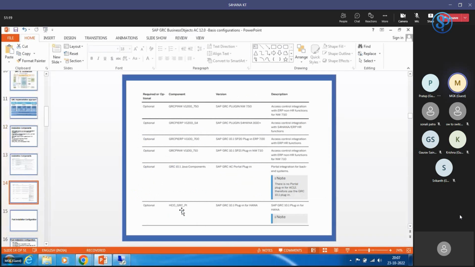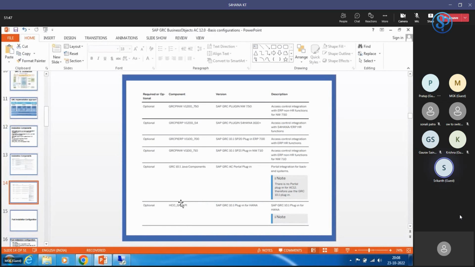The application layer is S4 HANA, so in the S4 HANA ABAP version you need GRC PA and W. Even though, if the database needs to integrate with GRC for user administration and role assignment activities, then you would require HCO GRC PA and W in the HANA database. Then you can provision through GRC.